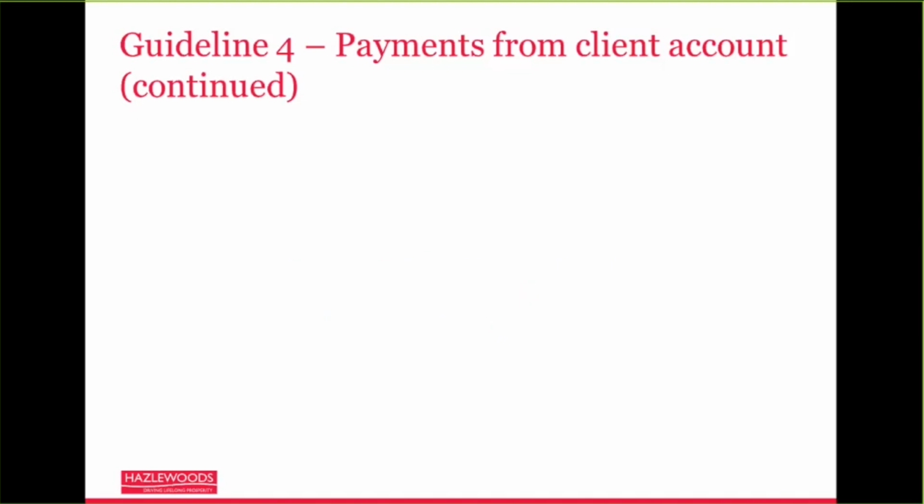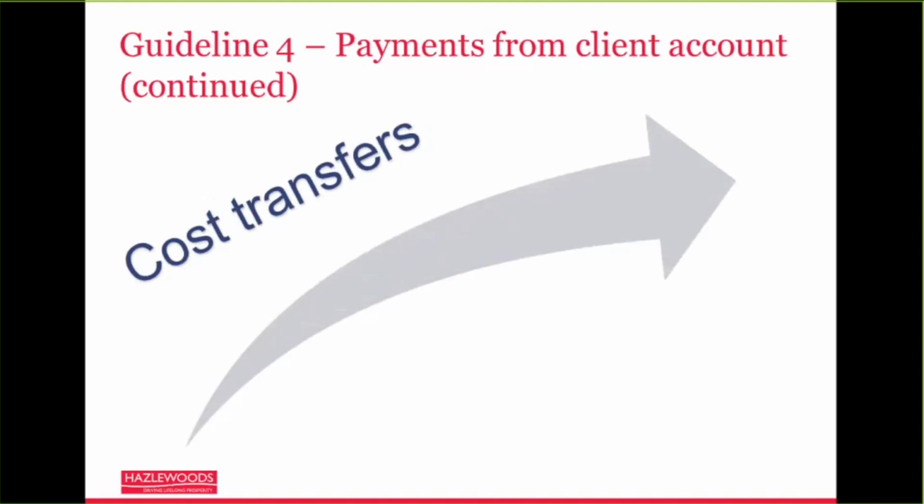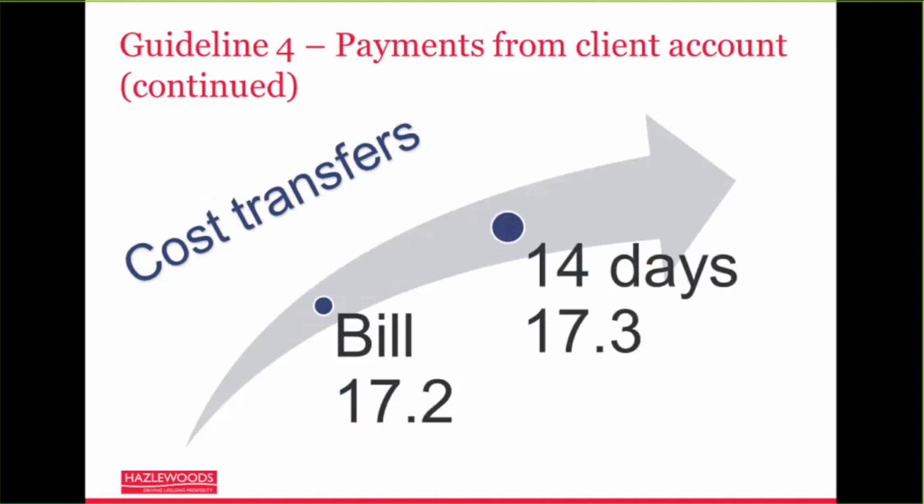Transfers of money for costs from the client to the office account are also covered in this guideline. It's important that a bill or other written notification of costs is sent to the client before any funds are moved. Once a bill or written notification has been sent to the client, you have 14 days to transfer the money from the client to the office account.